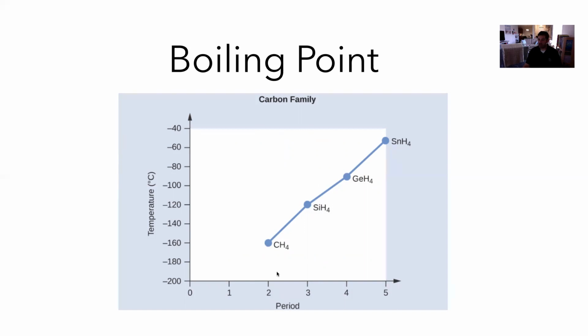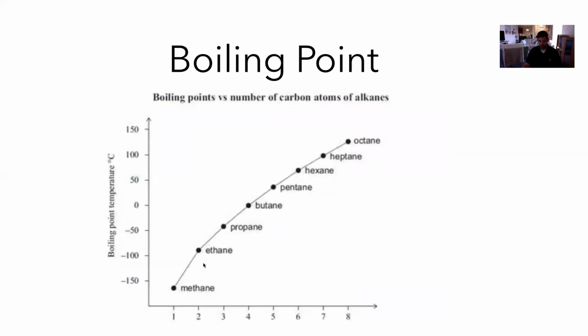As we go down the periodic table, right, these atoms get bigger, which means they have more electrons, and also their outer shell electrons are further away from the nucleus, so they become, again, more polarizable, right? More electrons further away from the nucleus, more polarizable, so we're seeing the boiling point trend increase again. All right, the SnH4 will have stronger London dispersion forces because of the more polarizable, more electrons than the CH4, higher boiling point.